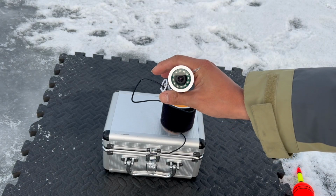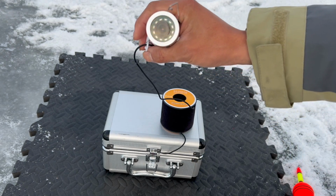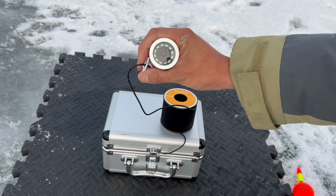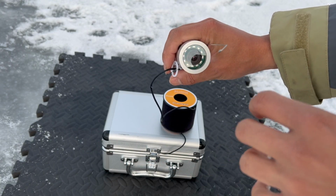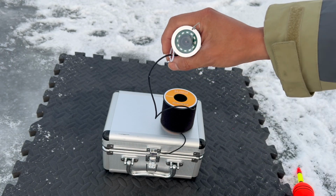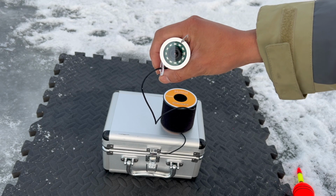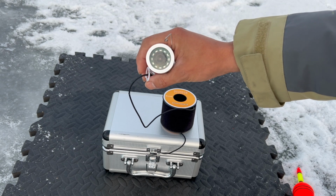One thing I also forgot to mention was there's 12 infrared LED lights, and that's great for foggy water, dirty water conditions, or really deep water. You can also connect your light inside the LED, and the visibility will be much better. But if it is a clear lake, it doesn't really matter, but it's always a nice function to have.